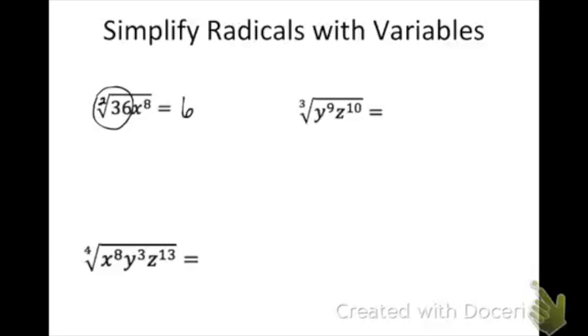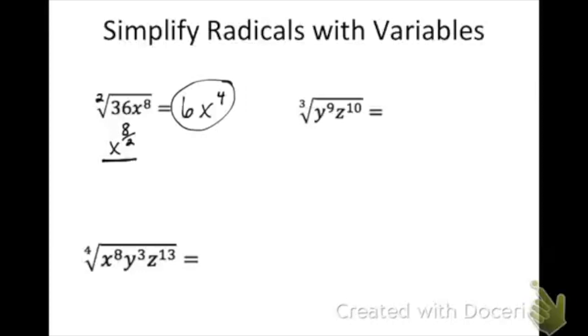Now, whenever we take radicals with variables in them, we can think of it as just dividing. So 8 divided by 2, it would be written as x to the 8 over 2, is just x to the 4th. And we're done. You can write them out individually like this in exponential form if you want to, but you don't need to. You can just say 8 divided by 2.